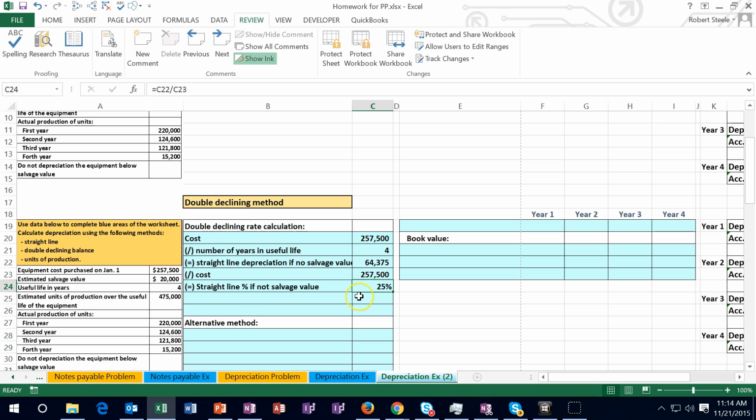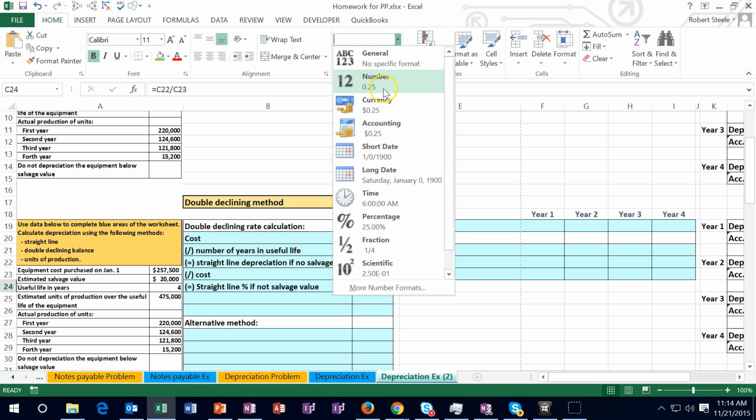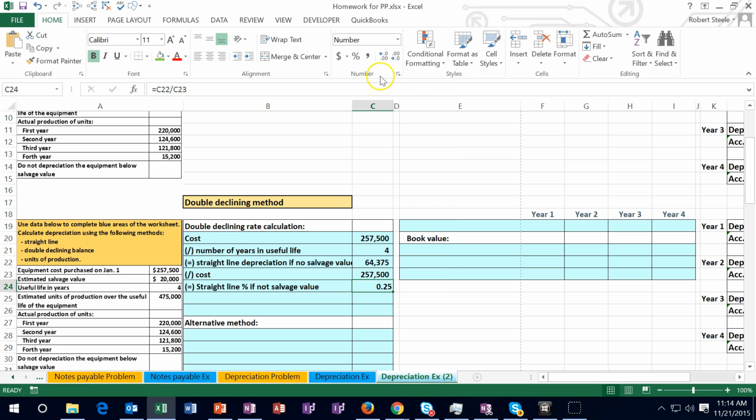Note that the reason it became a percent in this case, if I go to the Home tab and go to the Numbers group, is because we formatted it as a percentage here. If it was formatted in some other way, such as a number, it would look like 0.25. Make it a percent, move the decimal over 2 places, 25%. Also note that if it does not come out even, if you're not dividing by 4 in this case, then you could have decimals and you want to check that decimal function if something looks a little off in terms of rounding errors.